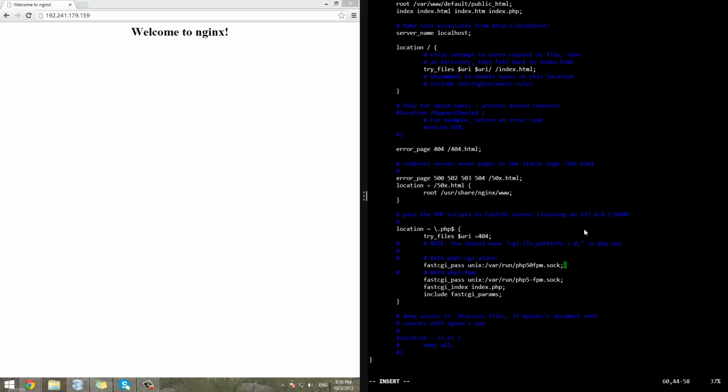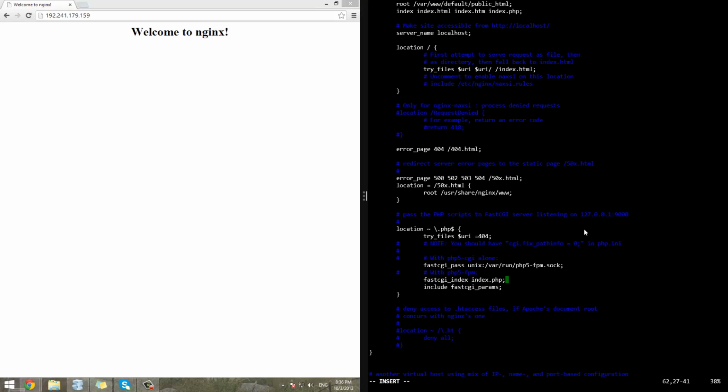That means the socket actually is right here. Let's go ahead and delete that. And we gotta change that. Okay, fpm, gotta make sure it's right. Okay, and then we're going to go ahead and add index of index.html.